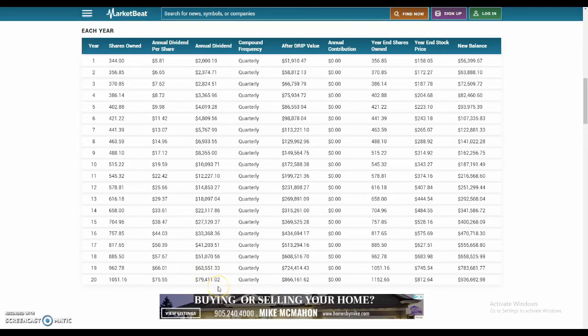This is great. Now, if the dividend's not that exciting for you, which I don't know why it would not be, let's take a look at the value of the portfolio, all right? So year 1, we're just over $50,000. In year 10, $172,000, and in year 20, we're around $866,000. We're not quite at $1 million, but take a look at what 20 years can do. Time in the market exponentializes your investment. It's absolutely beautiful, wonderful, amazing, and it shows you anyone can become wealthy over a period of time in the stock market.